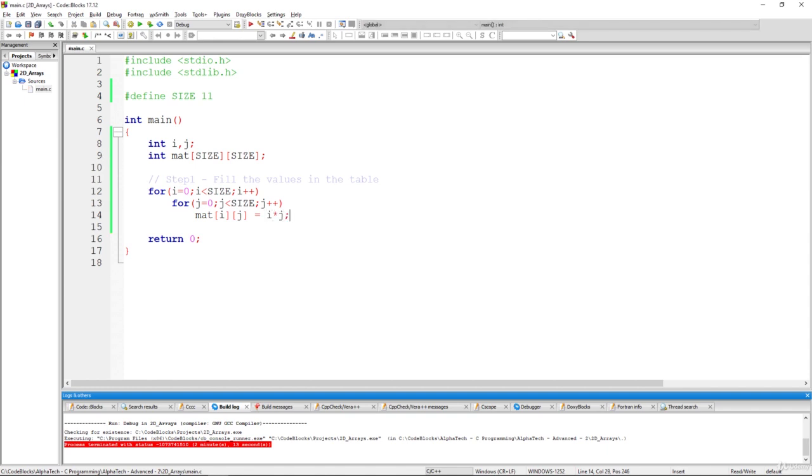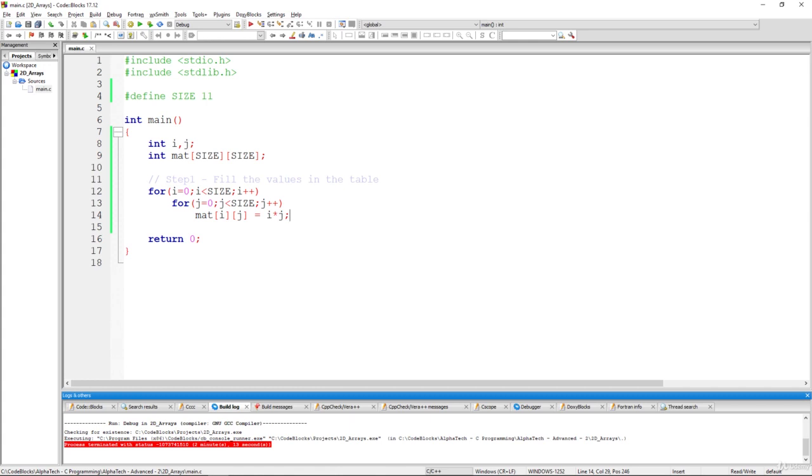That's how the multiplication table works, right? You take the value from the row and multiply it by the value of the column. Very simple.